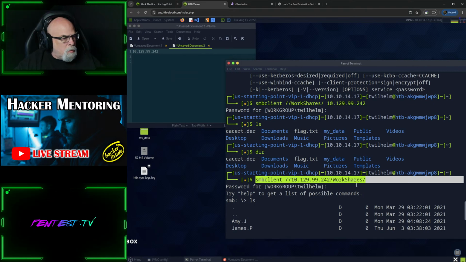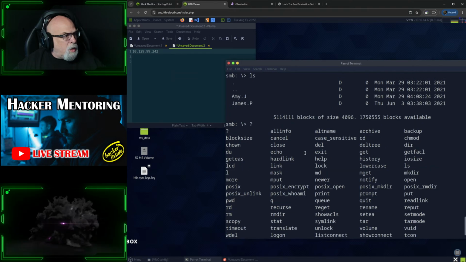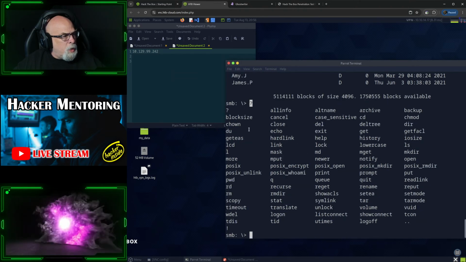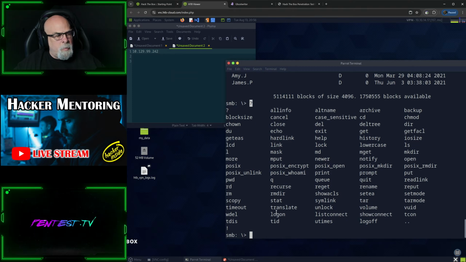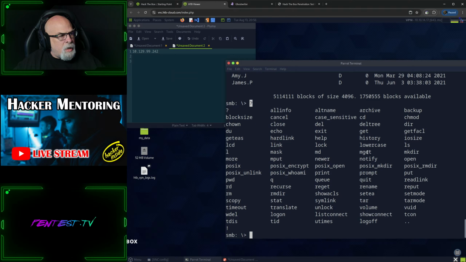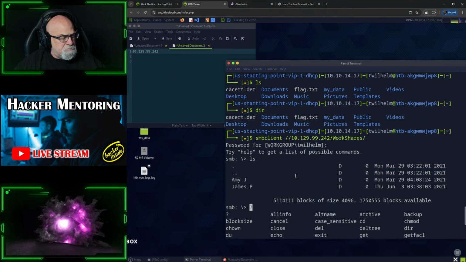That's the format. And then I did a question mark, basically to list out the commands. And like I said, it looks very similar to what we do for FTP. So got mget, etc., etc. So we'll just have to check them out.